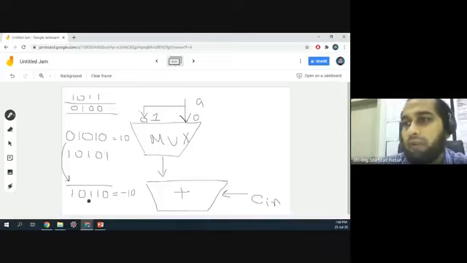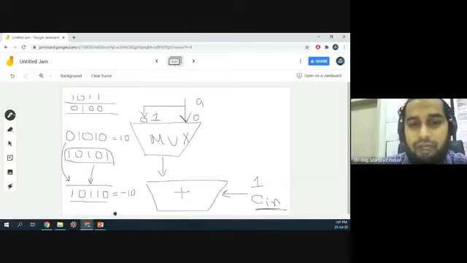But this is not what we wanted, right? There is a difference of just 1 between this number and the number we wanted. Okay, so what can we do for that? What we can do is have a Cin of 1 over here. So if the carry in is 1 to the adder, this is going to convert this thing into 10110, right?